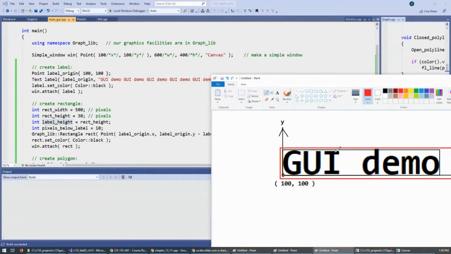Basically, the actual height of the font, this height right here, should be derived from the font that I'm currently using, and not just guessing how many pixels it is. So that's just another layer of what we could improve on and add to this.